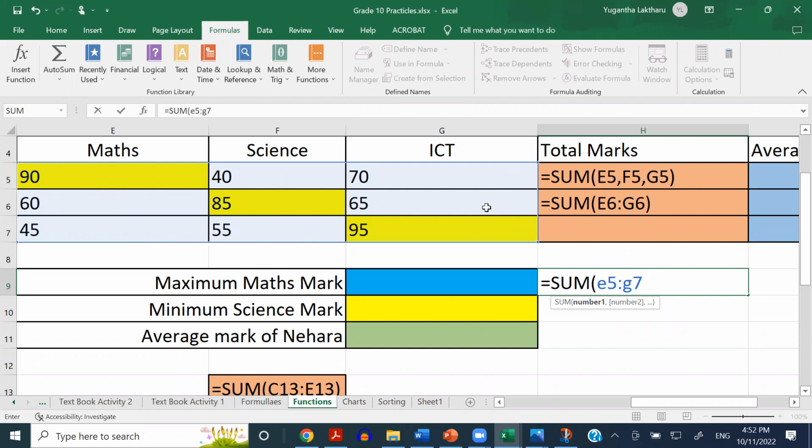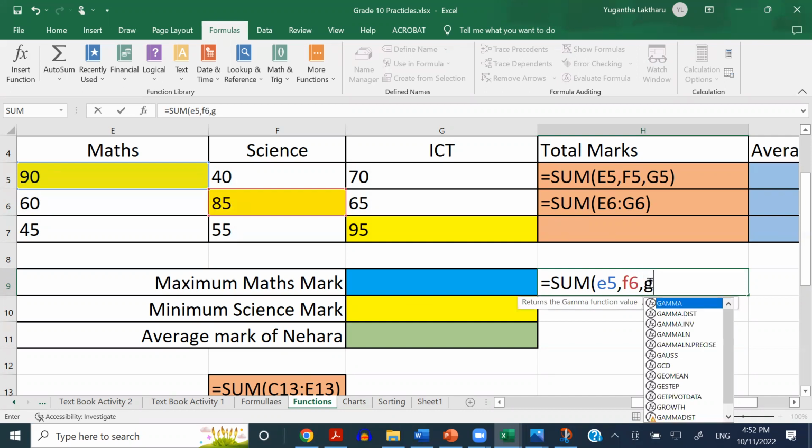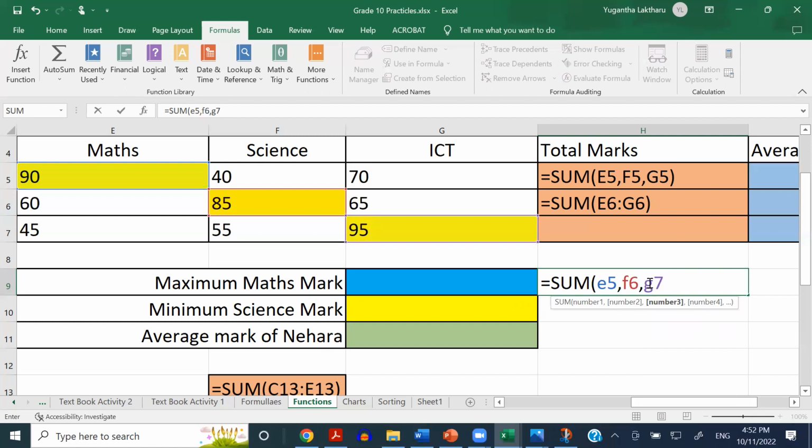But in this case, I need only the total of these yellow colored cells. Because of that, we can't use the cell range. We have to use individual cell addresses. So E5, F6, comma, G7. You can see these three cells are now being selected.